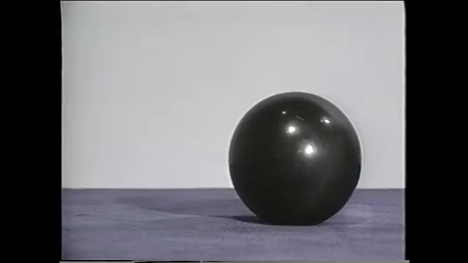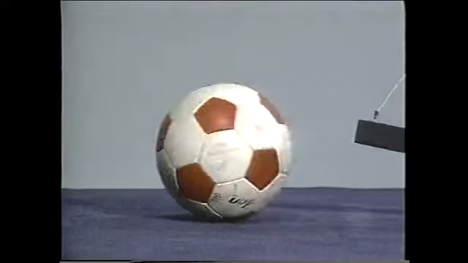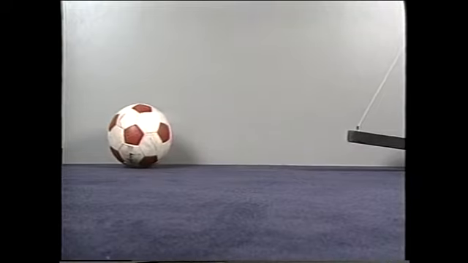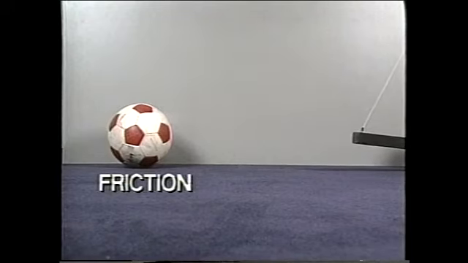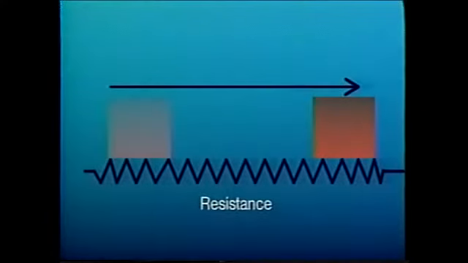If we hit each ball with the same force, the bowling ball resists the change in motion more than the soccer ball. But notice that even though a force is applied to start the ball moving, it will slow down and eventually stop by itself. That's because of another natural force, friction. In this case, there's friction between the ball and the table surface. Friction is always present between the contact surfaces of two objects moving across each other. So, besides inertia, a machine also has to apply enough force to overcome the resistance caused by friction.